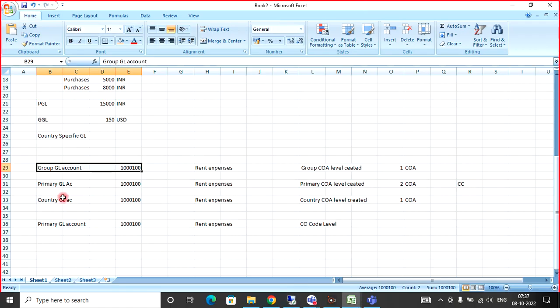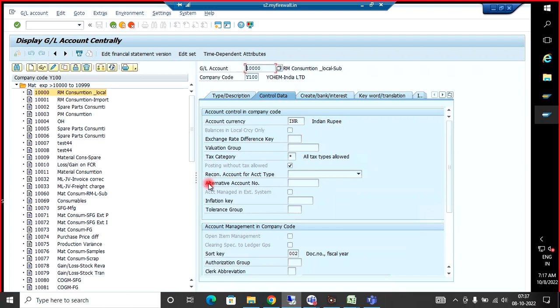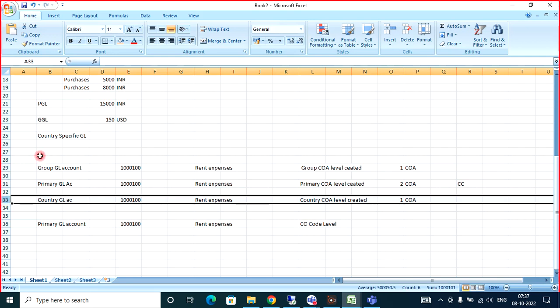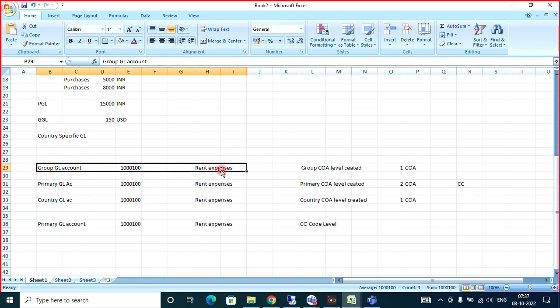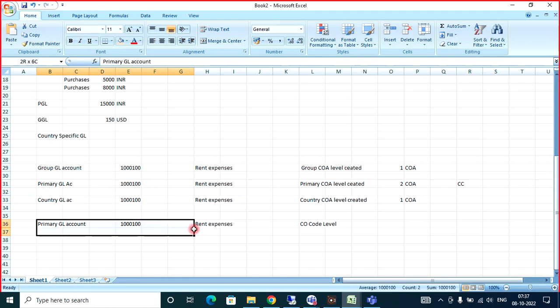When you are creating the primary GL account at company code level, under the alternative account number, you assign 1300, 100 rent GL, which is created under the chart of account level of country specific. So this group GL I will assign under the primary GL chart of account level. This country GL I'll assign under the company code level of the primary GL.